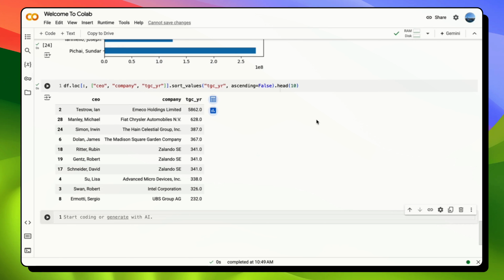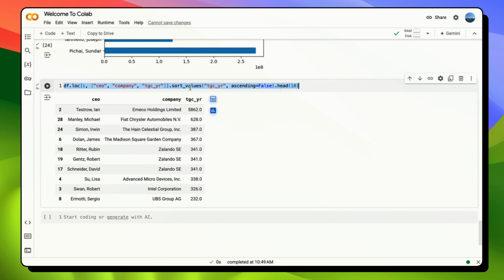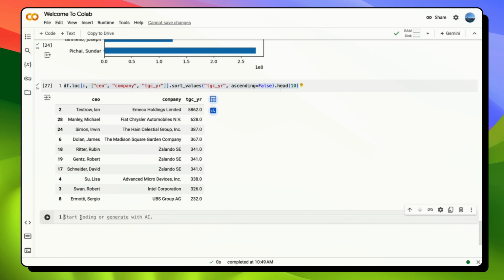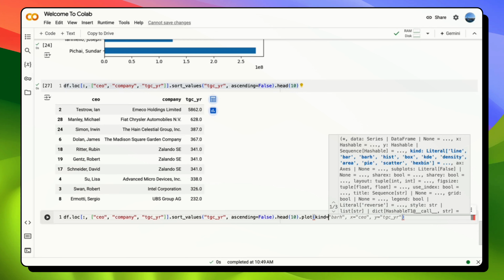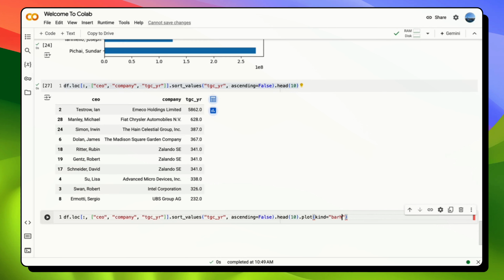Okay, Fiat Chrysler. So let's go ahead and plot it out. Horizontal.